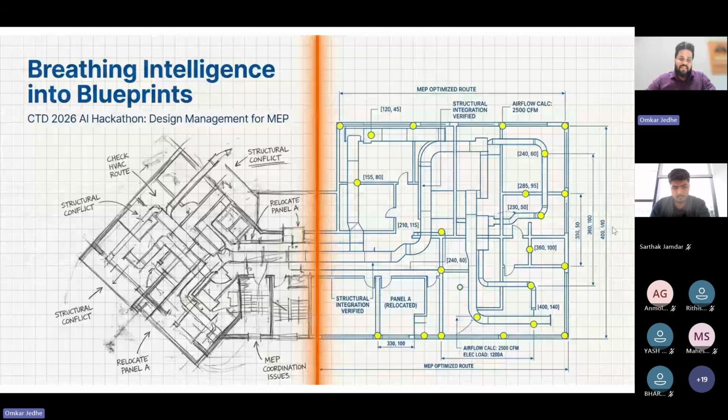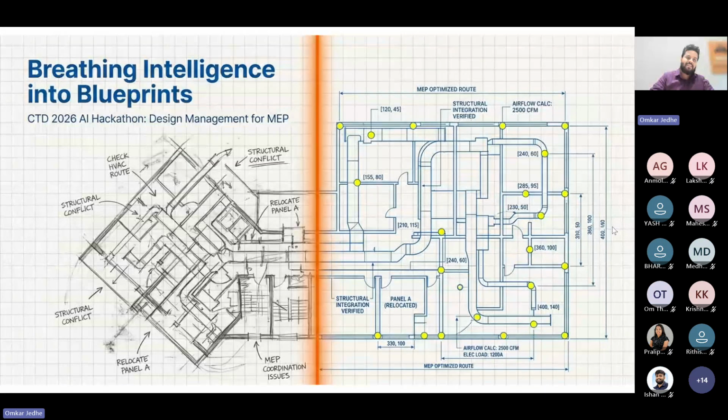Because as all of us know, construction comes with the drawings in hand. We stand on site and it never happens that we just start building. We come with the 2D drawings in front of us, which are the contractual documents and the foundation, the baseline for construction. That's where today we are going to touch directly the foundation or base point of construction to solve a very major problem of this industry.